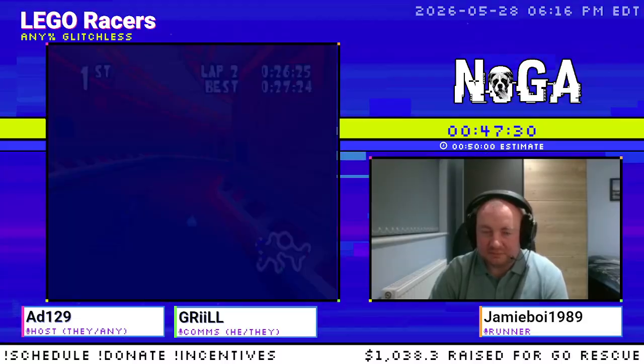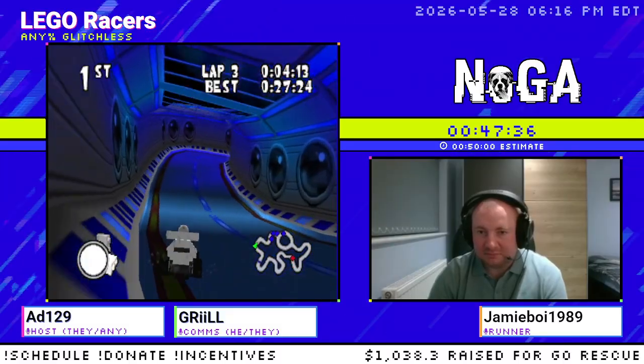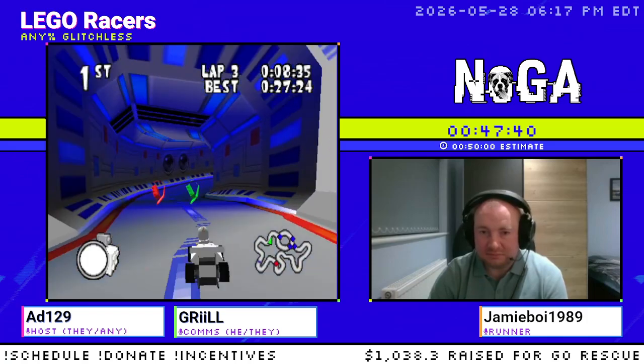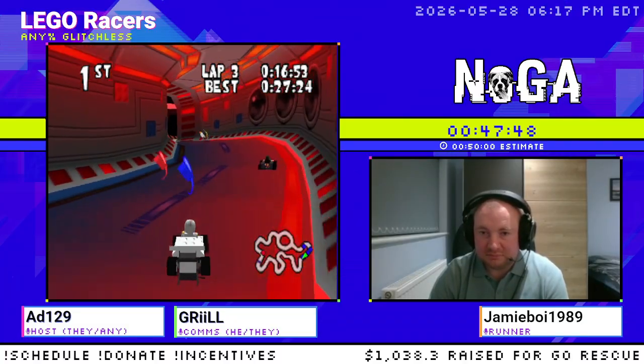So if you get behind on this track, like if Rocket Racer or Black Knight get ahead of you, it can sometimes be hard or impossible to come back from, depending on what bricks they're taking and what you have to deal with throughout the race. So we're already on lap 3. We're going to be ending probably the next 15 seconds.